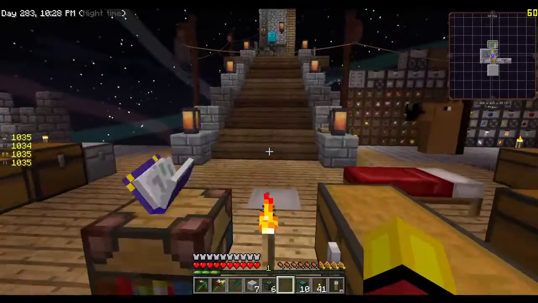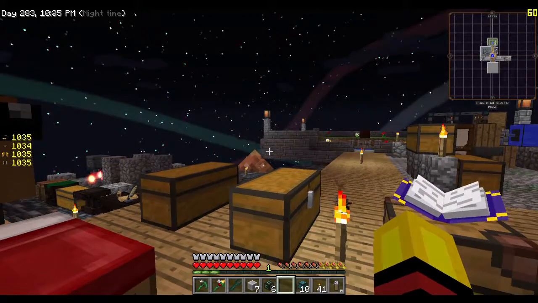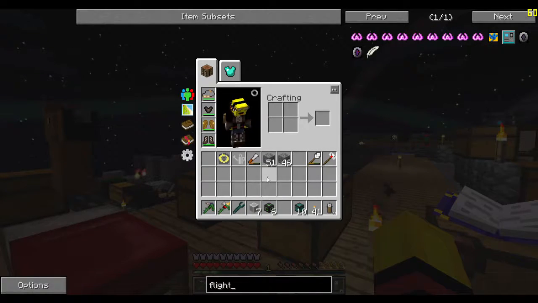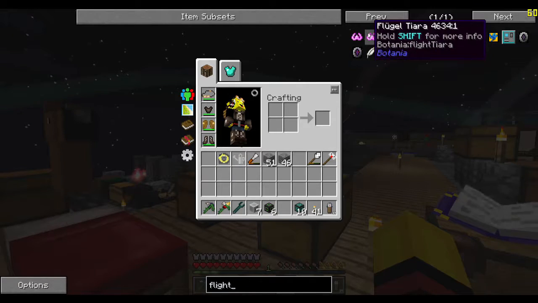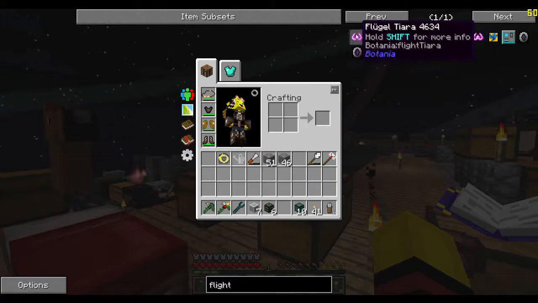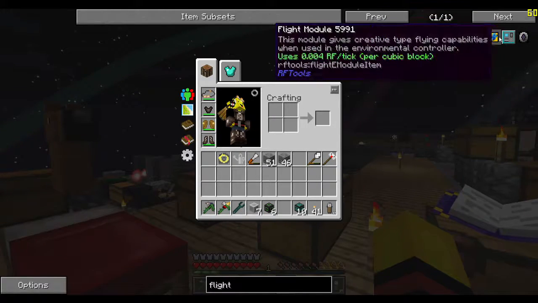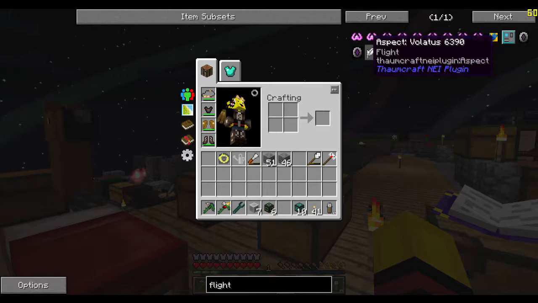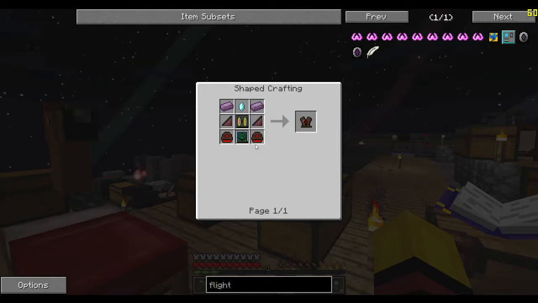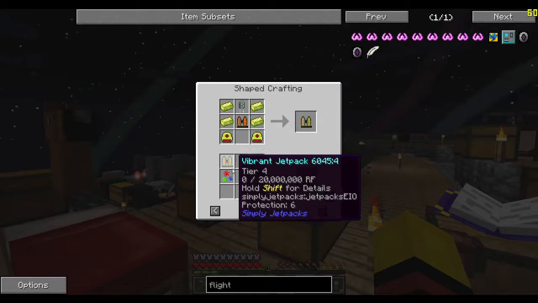But for right now, I'm not worried about that, because I refuse to touch the nether without flight. And I do need to delve into flight sometime soon. The problem with flight is there aren't too terribly many ways to get it. I could get the Flugel Tiara from Botania, but that's way, way endgame. Like, I have to kill the bosses to get it. I could also do none of those things, because those are RF tools, don't worry about that. I can use the Dark Solarium jet plate, but that is quite the build to get these things cooked up. So I'm probably going to have to go with a jetpack.